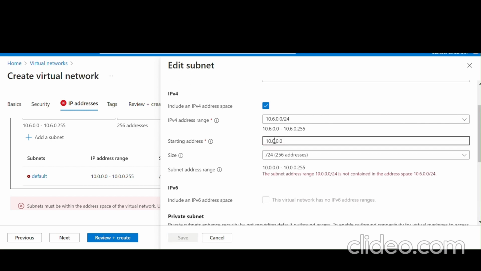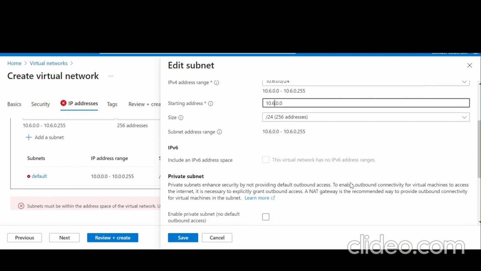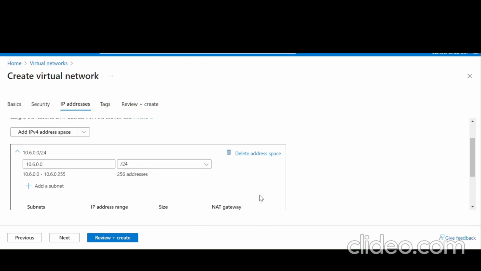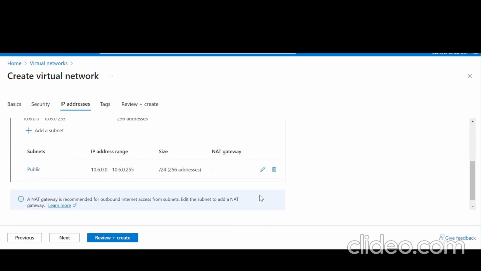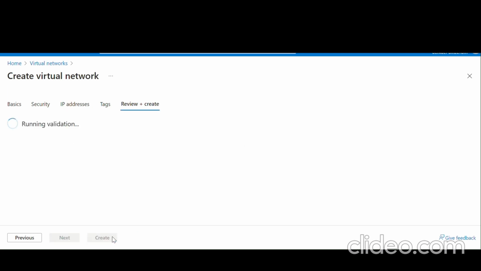So always be clear that the address space you assign to the virtual network is not overlapping with the other public or private subnet addresses.